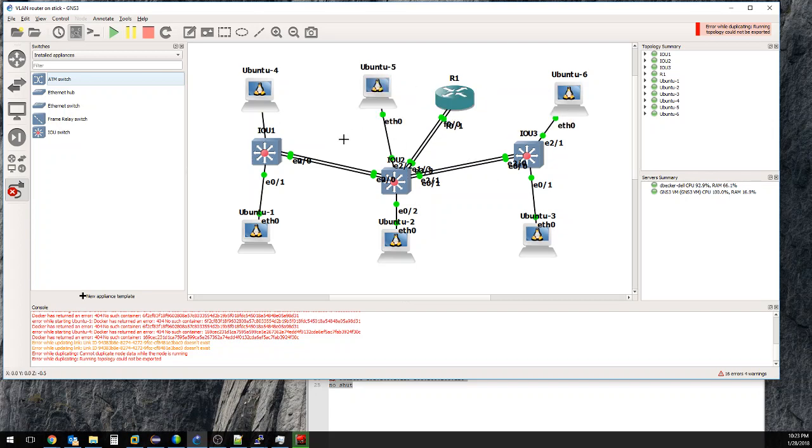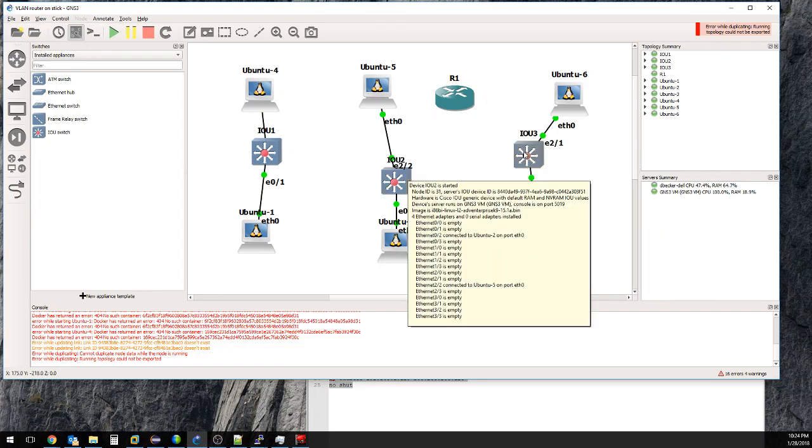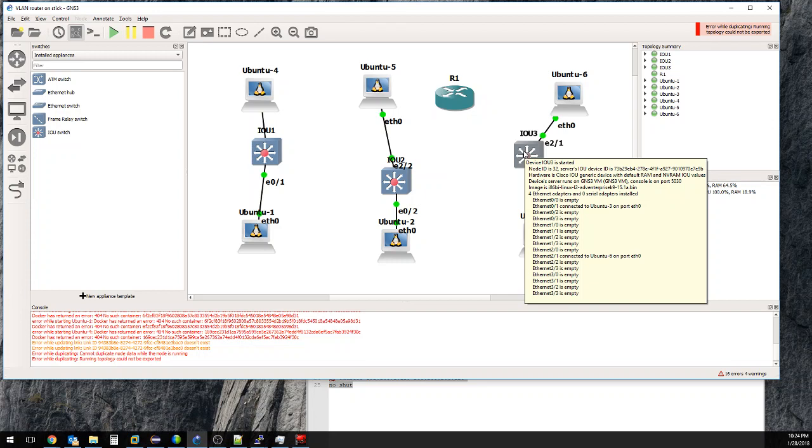And going through here, the first thing I'm going to do is select these links. I'm just going to get rid of them. I don't have to worry about that. Now, is my existing configuration of the switches any good? Sure. I have half the ports set up for access to VLAN 1. I have half the ports set up for access to VLAN 2. And I can set this thing up.